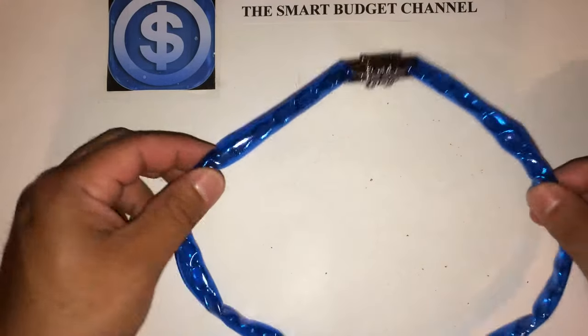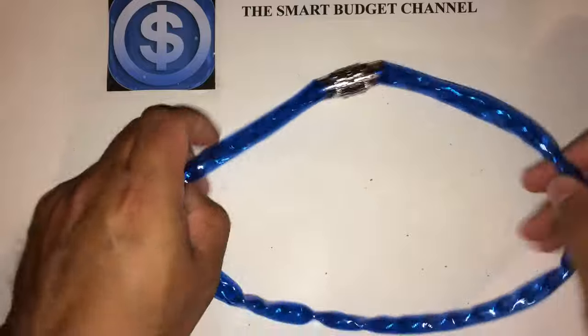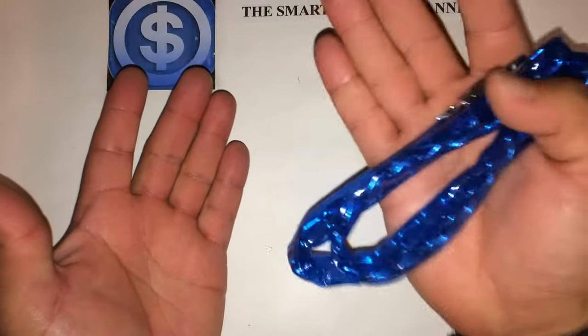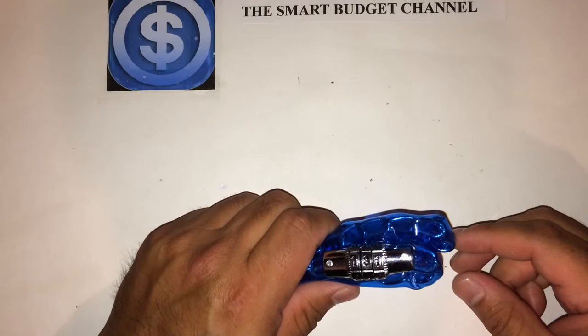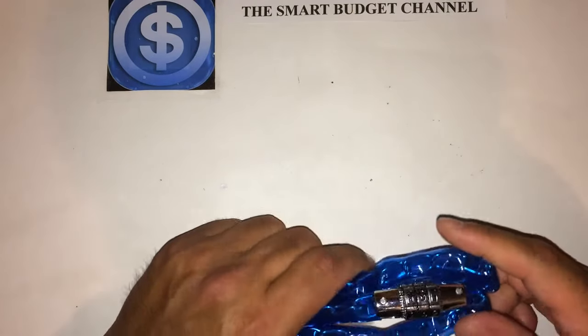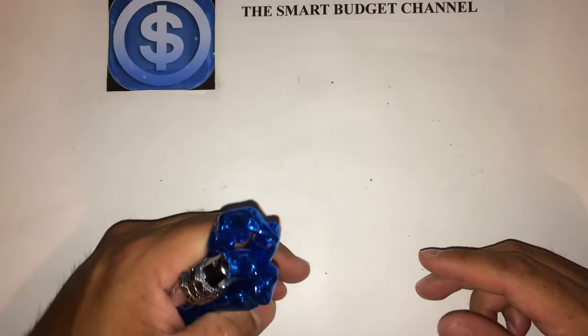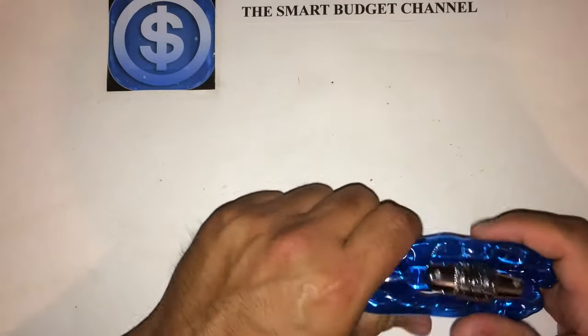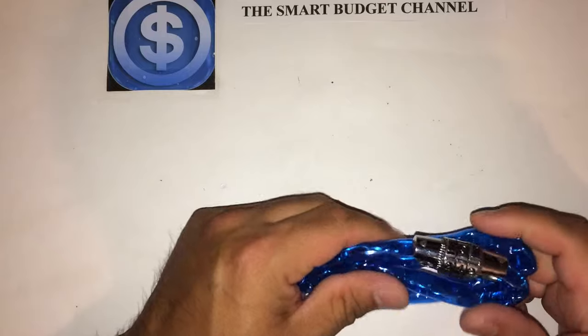And again, these are only a buck. You can buy a whole bunch of these. And they're small. If I just roll this up and put a rubber band around it, look how light it really is. It doesn't take a lot of space. It's better than nothing. It gives you options to be able to secure a building. If you ever had to secure yourself outside or inside, either way, it gives you options. Just to have one of these gives you options.